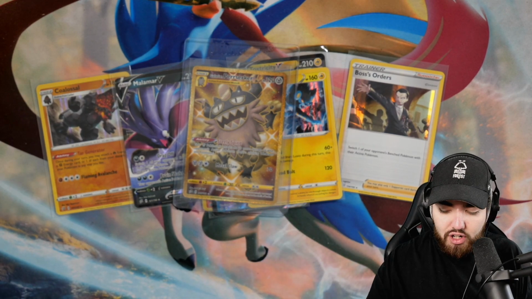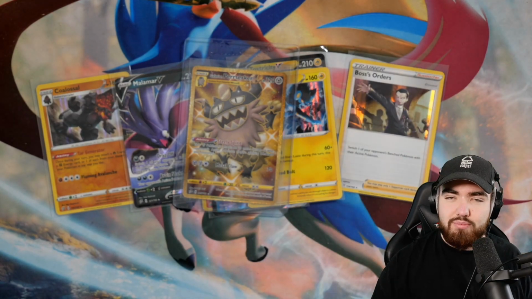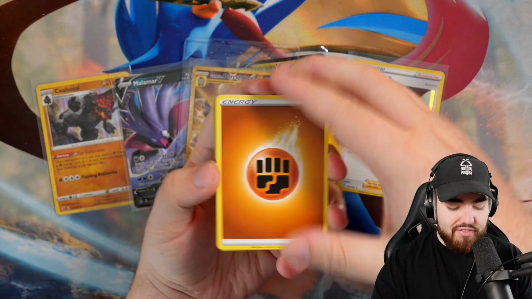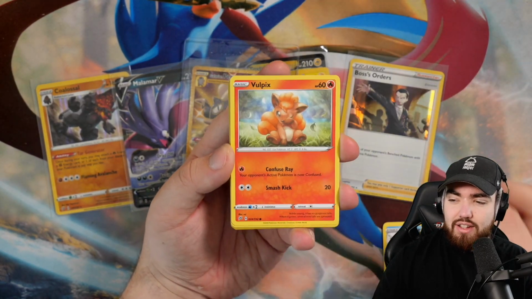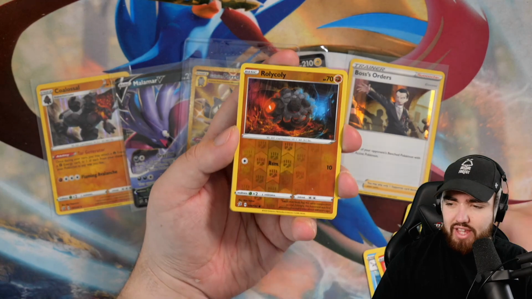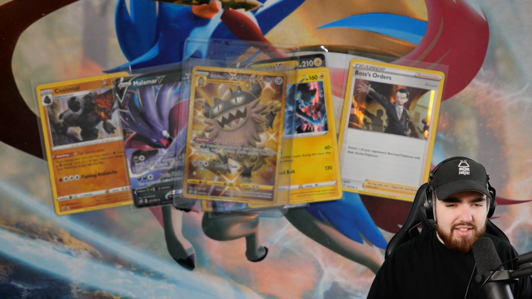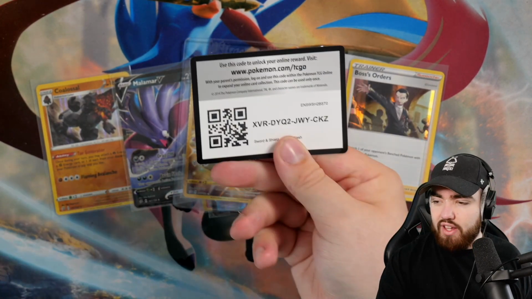You know what? So we haven't got a full art yet. So we definitely do another full art. And maybe we can squeak another secret rare out of this box. Maybe. Just maybe. Okay, grass. Fighting it is. Speed Energy, Pelipper, Palisand, Vulpix, Koffing, Shinx, Yamask, Applin, a Reverse Roly Coly, and an Aegis Slash. I get a lot of Aegis Slashes, man. I get a lot of regular rare Aegis Slashes. That's crazy. Okay, keeping it moving, guys.